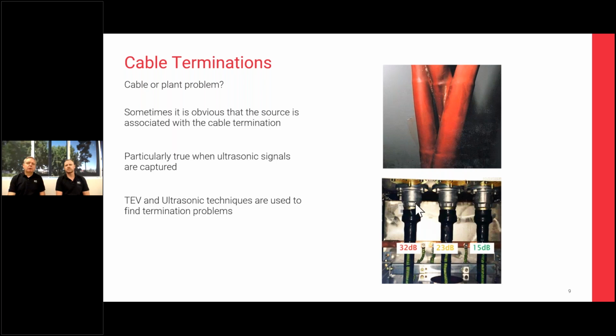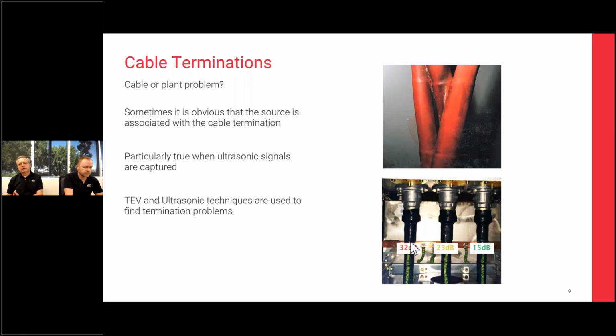The bottom picture is one where it was a plug-in type termination and manufacturing defects. So again, a joint defect in here. This was picked up using transient earth voltage, and the cable terminations were isolated, stripped down, and found to be a problem. So just measuring on the outside of that using the TEV technique, we'll find those sorts of problems. So using that handheld is a perfectly good way of finding termination issues.